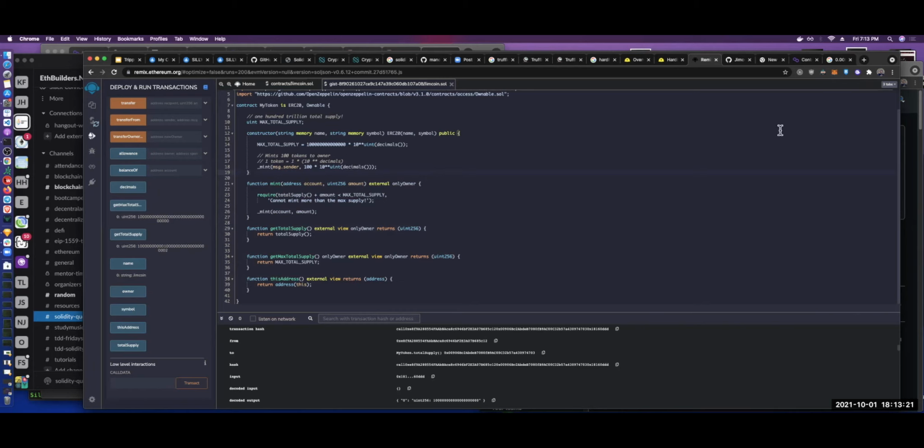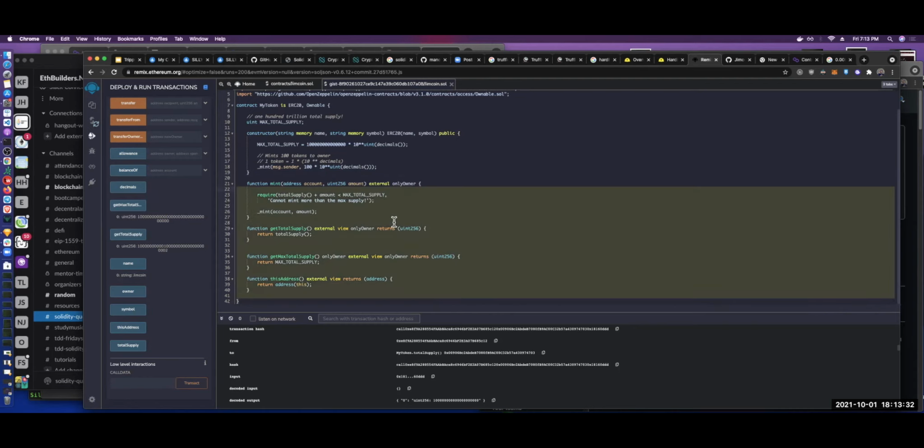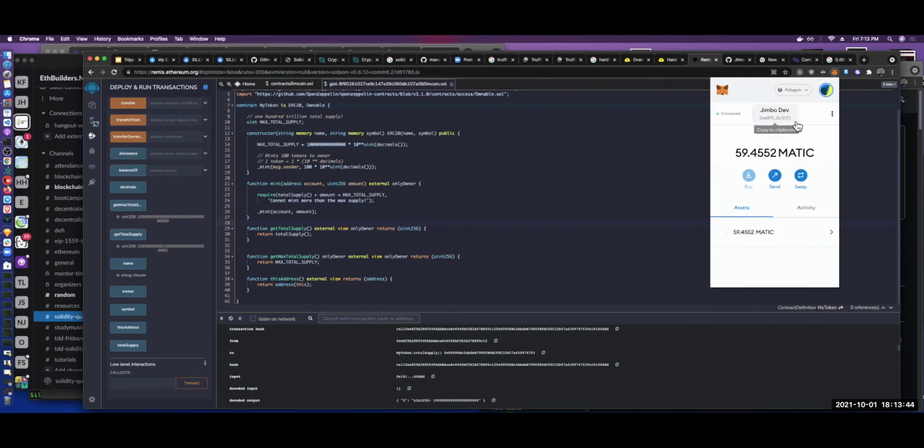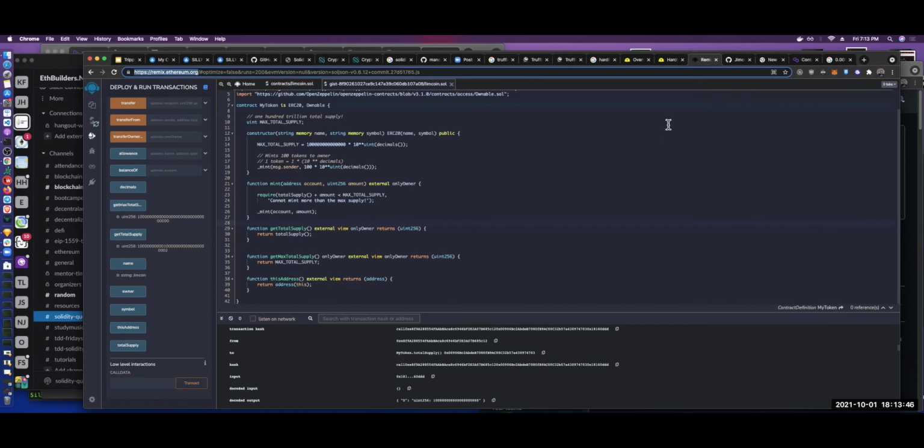And a lot of times they just add their own paywall for being the middleman and making it quote unquote easier for you, when this was already easy. This remix.ethereum.org is just an online compiler and deploys right to whatever network you're on. I think this is a ConsenSys thing actually, and it's open source out there for people to use, and it's pretty nice.